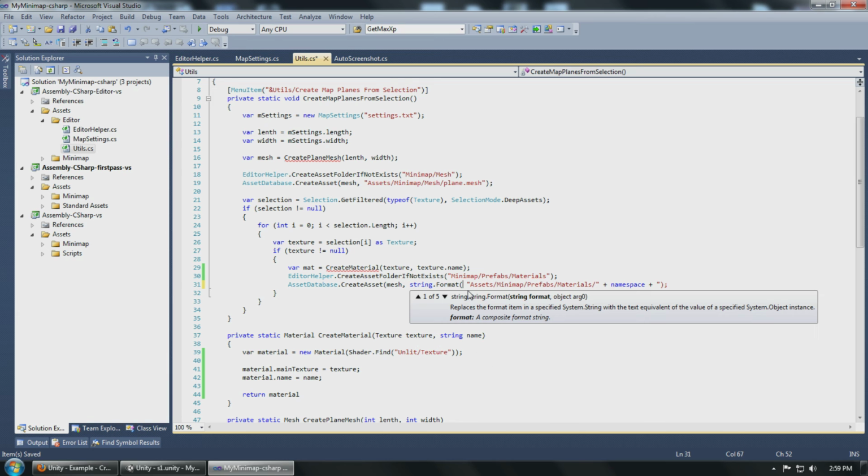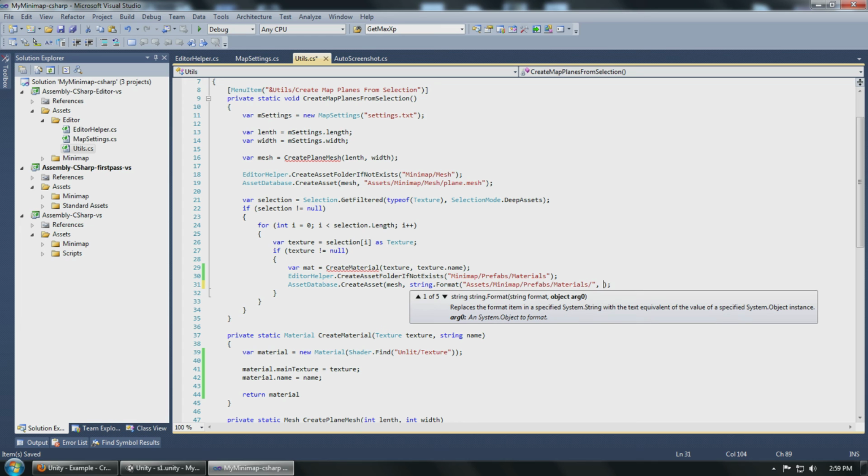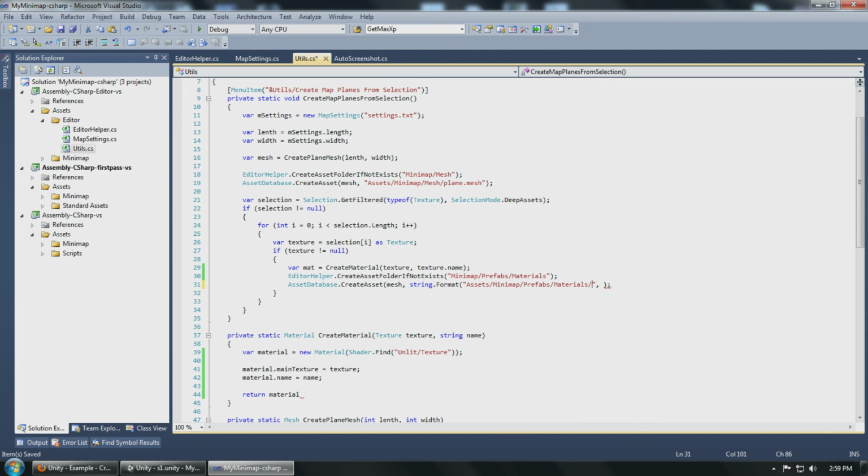It's much more efficient compared to concatenating strings, because it does not create string objects over and over. Instead, it creates only one object. Alright, and then we're going to pass the name. Okay, it's going to be texture.name.